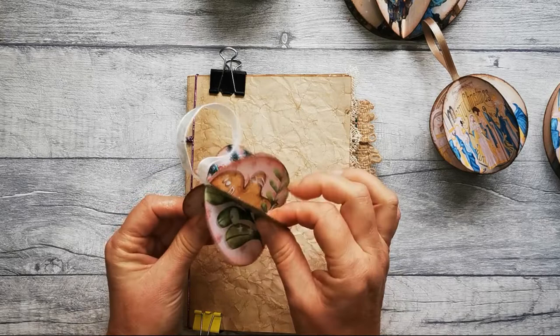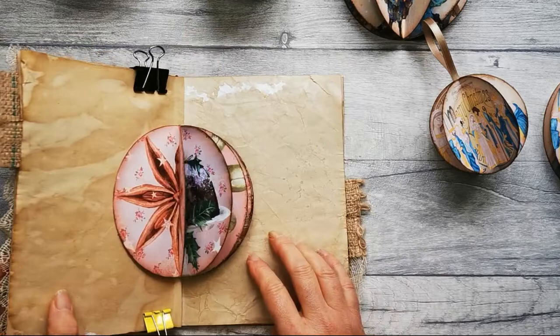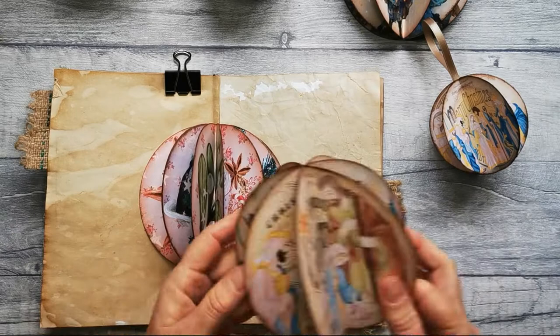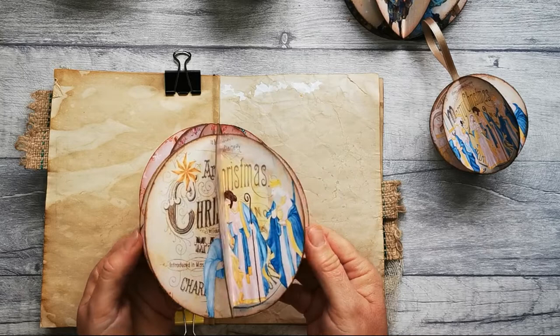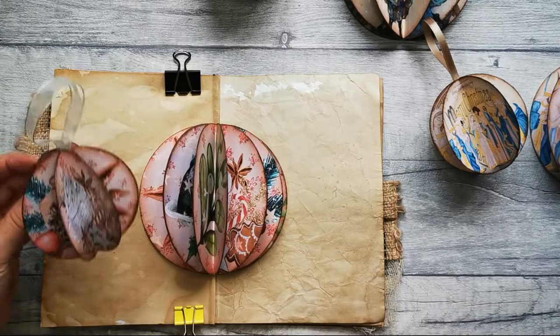When you've got these two pieces together that's obviously 500 gram or 184lb cover stock, so that's really quite sturdy. This is what this one looks like when it's inside a journal. I love that, but like I say all of these work — I'm happy with all of them. Even this thinnest one at 120 gram, 80lb text stock, works really well. Go with whatever you've got — it all works.